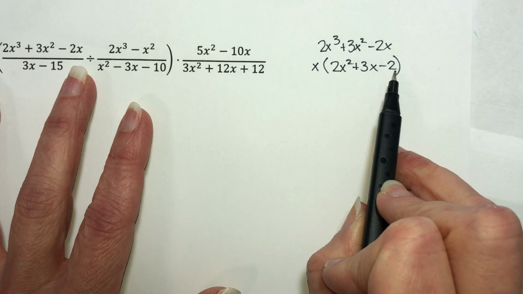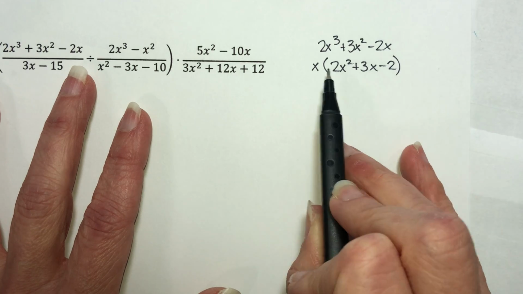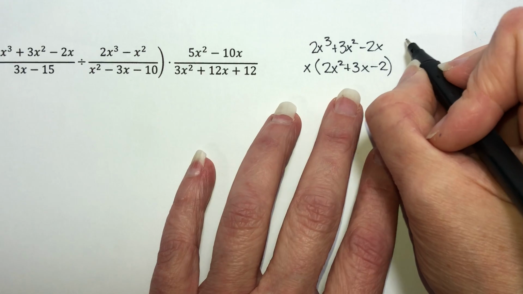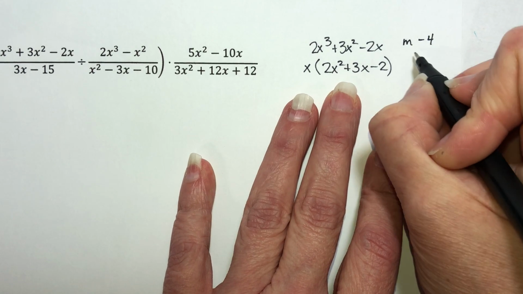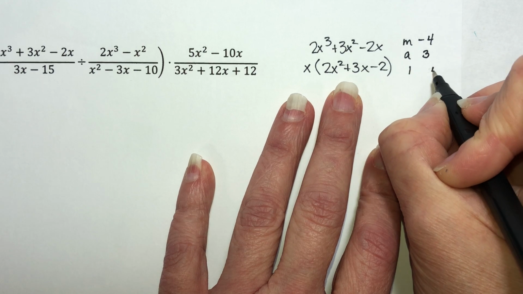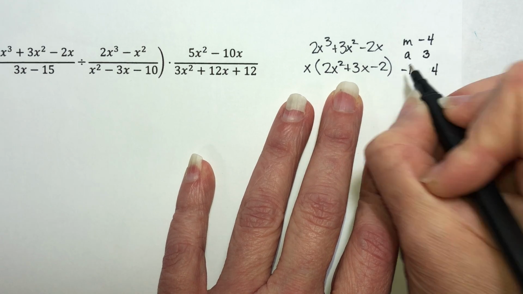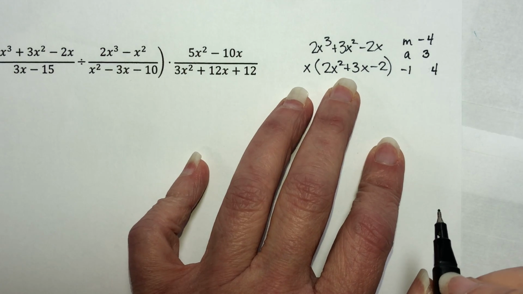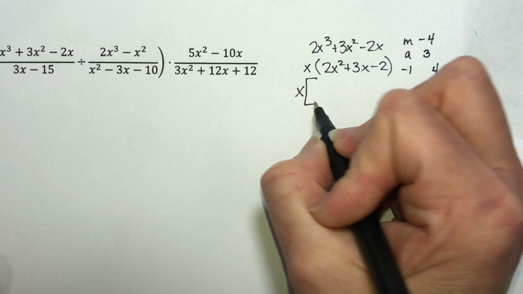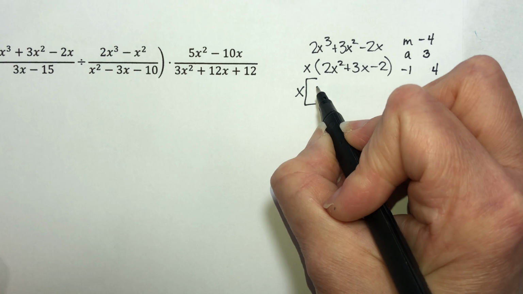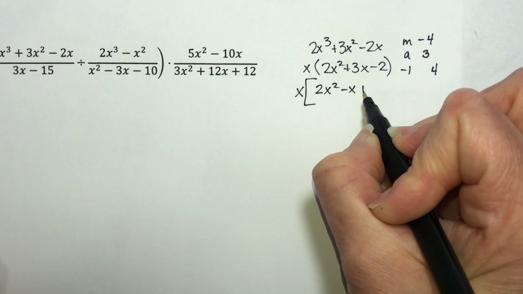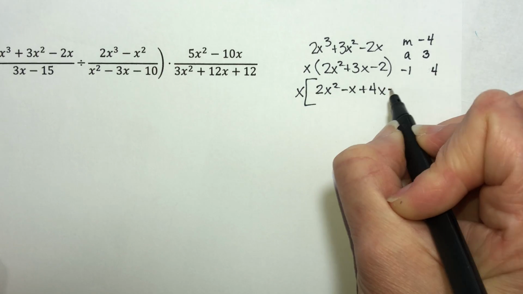I do not have squares on the ends. There's still not another GCF, so I did factor out the largest thing. I'll be looking for two numbers that multiply to -4 and add to +3. So that's 1 and 4, with the 1 being negative. Yes, that's right. So I still have this x, and then I'm going to rewrite this 3x as 2x squared minus x plus 4x minus 2.